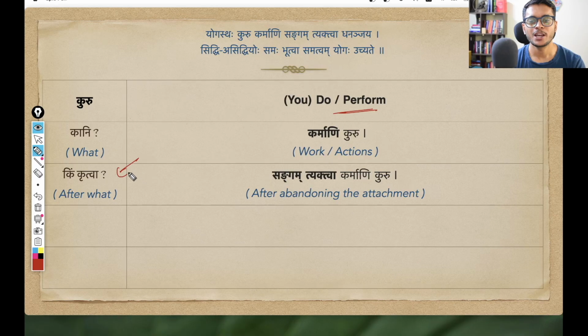But Krishna wants Arjuna, and through Arjuna he wants all of us, to perform an action with a certain kind of attitude. And what is that attitude? That is what he is going to speak now in the shloka. So that is why I am asking this question: Kim Kritva, that having done what, or after doing what, we have to perform an action. So the first thing Krishna says is Sangam Tyaktva Karmani Kuru.